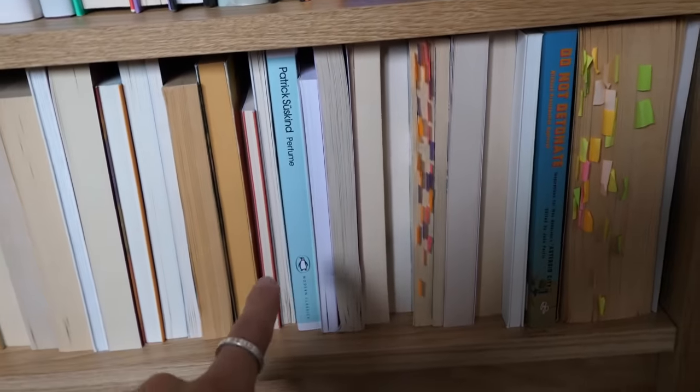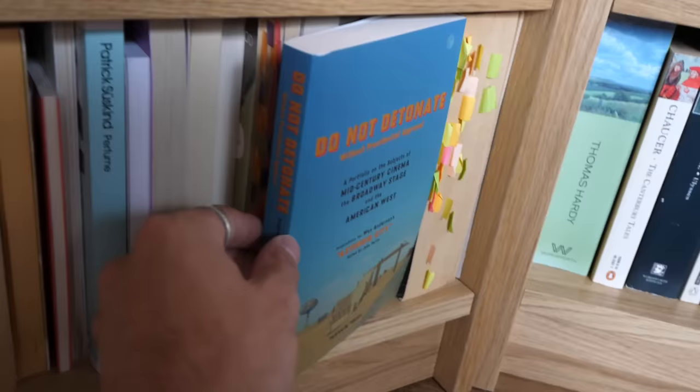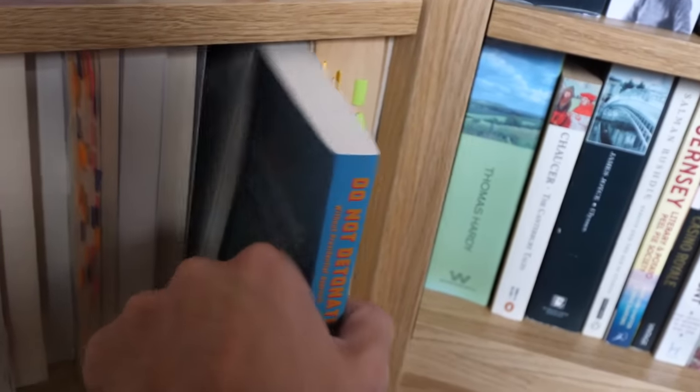That's a book I absolutely need to get around to. This is definitely a modern classic, which I really, really need to read. And then also this kind of gimmicky book, which is a collection of references of things that inspired Wes Anderson's new film. Oh, and I forgot to show you the unread ones on here.